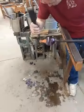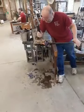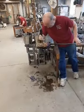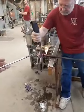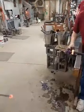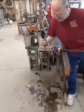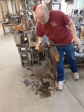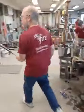Josh is over gathering more glass on the end of that iron Foster just used, so we have the moil wrap. Josh will bring it over. Foster's pulled this out about half to 2/3 the distance he wants. He's going to let this glass drip around, and if you notice off to the side, the stem is getting misshapen, but that really doesn't matter, because as soon as he applies pressure, he straightens it right back out. He's cooling near the body so that the part stays cooler.